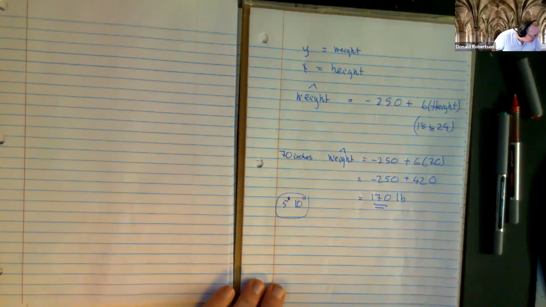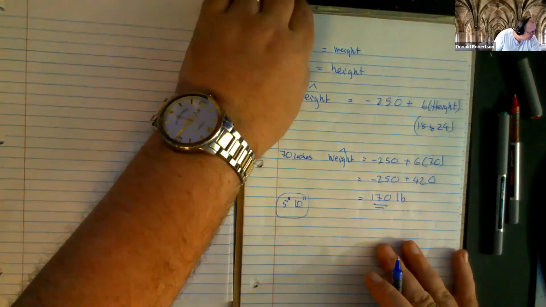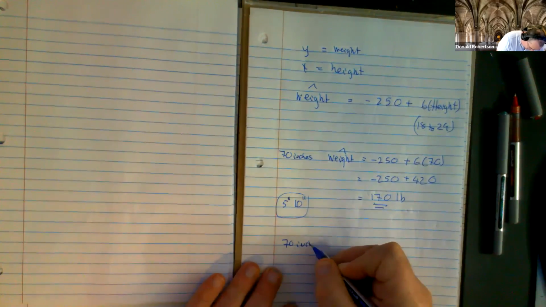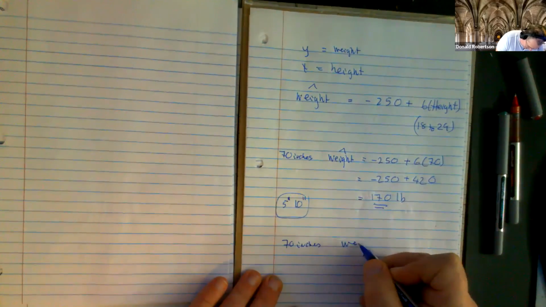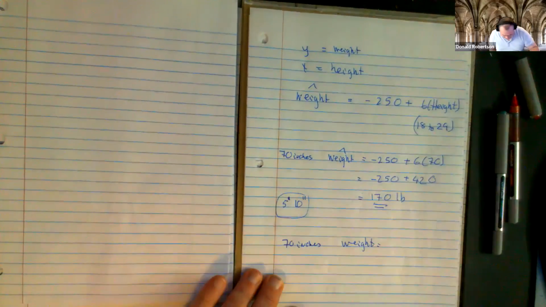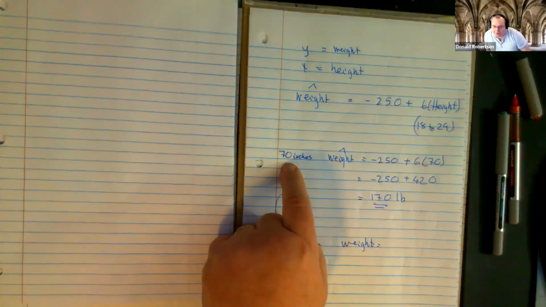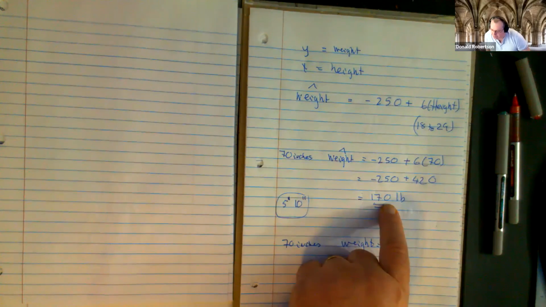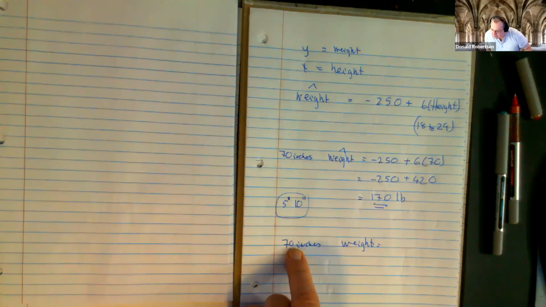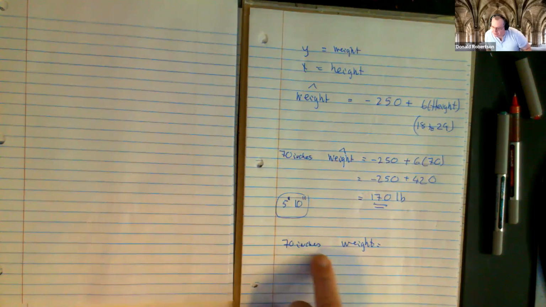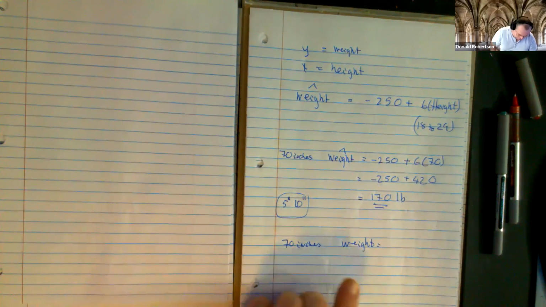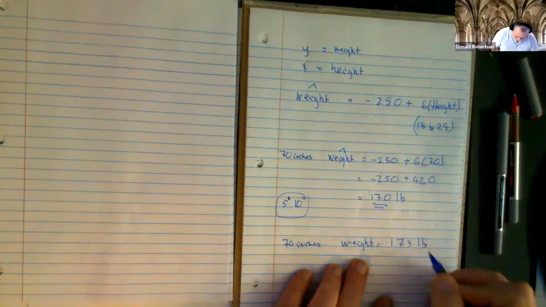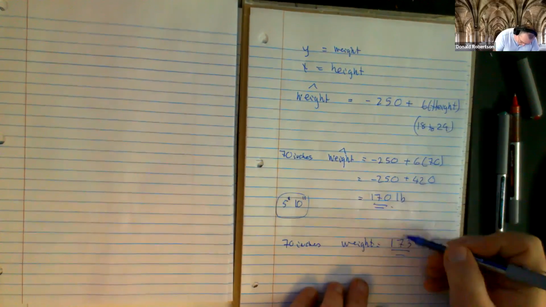And then they get one person, and this particular person is 70 inches tall in my story. So here's the first thing. That doesn't mean every single person in the universe who's 70 inches tall will weigh 170 pounds, agreed? Can you find somebody who weighs less than that and someone who weighs more than that? So in this story, we found somebody who was 70 inches and they weighed 173 pounds. There is a difference between those two.